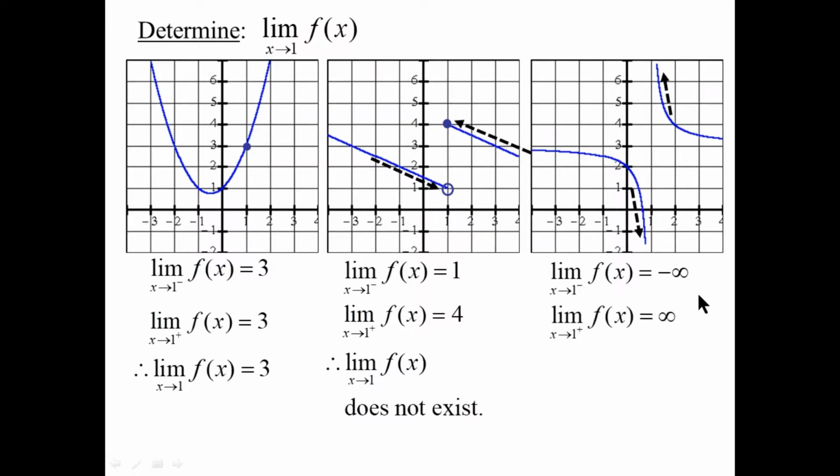And when we approach from the right, approaching 1 from the right, we have to go to the right of an x value of 1 and approach. And we see that we are reaching for positive infinity. And so for a couple of reasons, the limit as x approaches 1 does not exist. First of all, it's decreasing without bound, so there's no bound, so there's no limit. It's limitless. It's increasing without bound. Again, there's no number, so it's limitless. So for that reason, and for the reason that these two aren't the same, the limit as x approaches 1 does not exist.